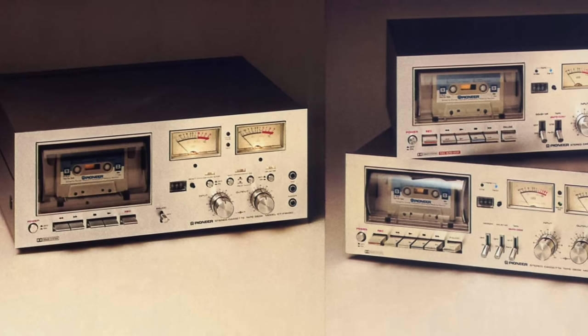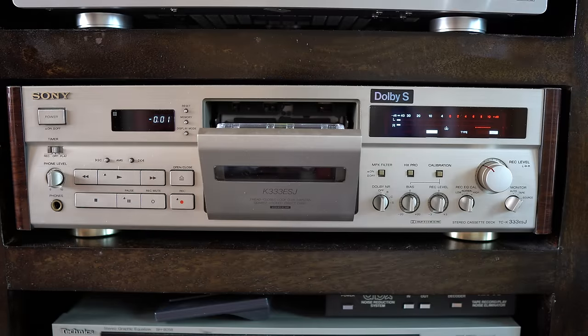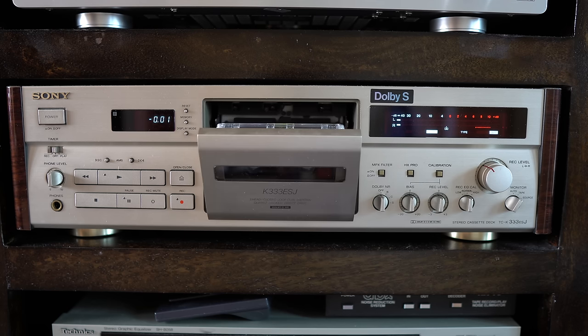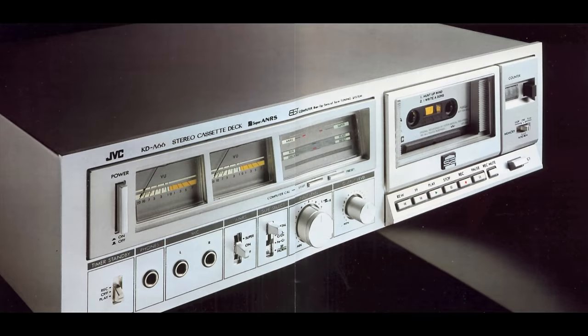And while my main tape deck is a 1990s model that outshines all those models as far as specs go, I get a lot of enjoyment exploring the variety of machines that were produced when manufacturers were still experimenting with the form. Take this JVC deck as an example. It looks a little bit odd to our eyes now, and that's because over time we've just become accustomed to, on a cassette deck, a cassette door being located on the left of the machine, or perhaps in the middle, but the right, well, not so much.